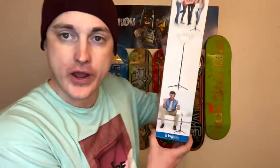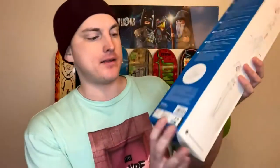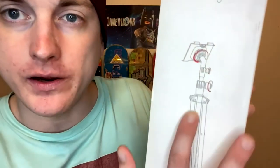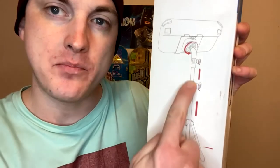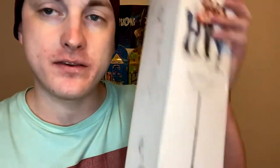Let's take a look at the box — you can see all the stock images. It's a pretty sturdy box that will definitely protect the tripod. It has graphics on the side, all the legal info, and kind of shows you what it can do. As you can see, this is the stand right here, this is the backplate, and the backplate actually connects to the Wii U tablet, then you connect to the stand.